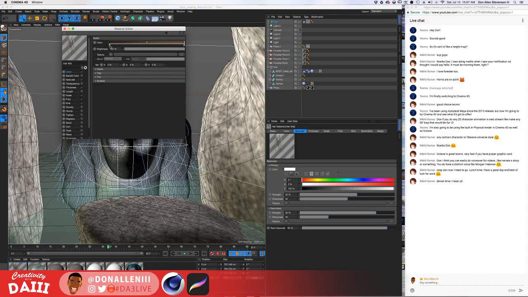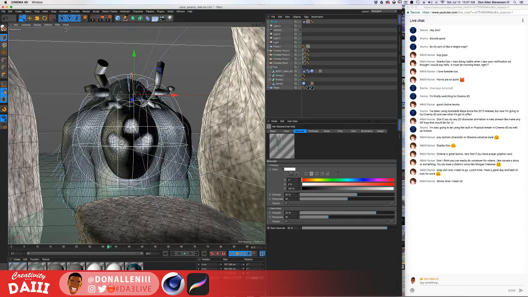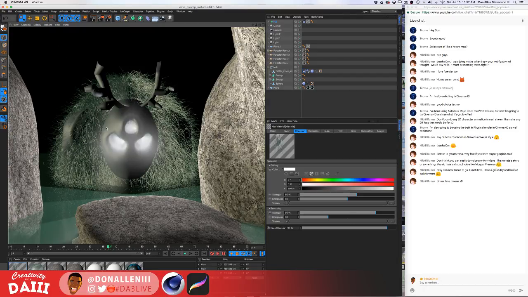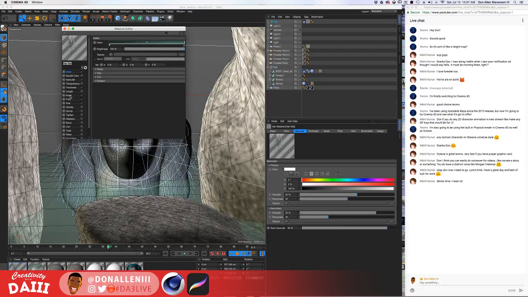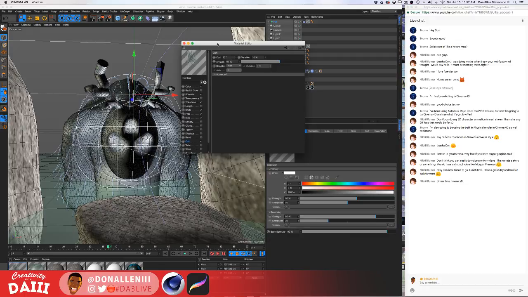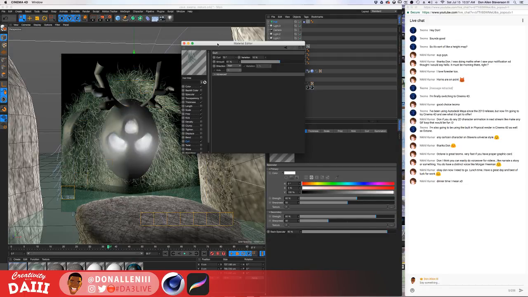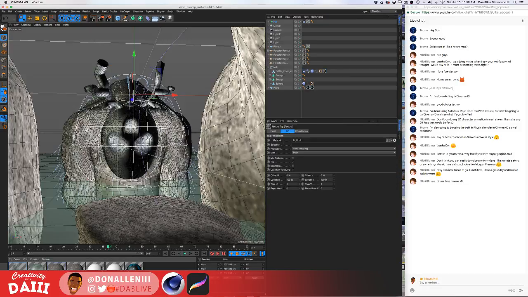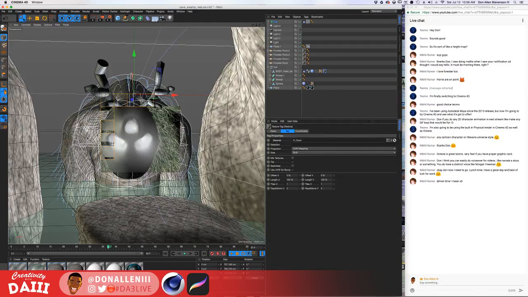Change the color of the hair of the character to this more turquoise. And then we can make the hair just a little bit longer or shorter. Maybe give it a little bit more curls and waves or whatnot. Similar to the body, we can maybe give the character a rock body using the rock texture from earlier.